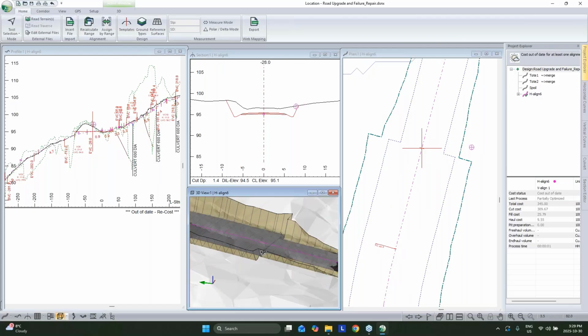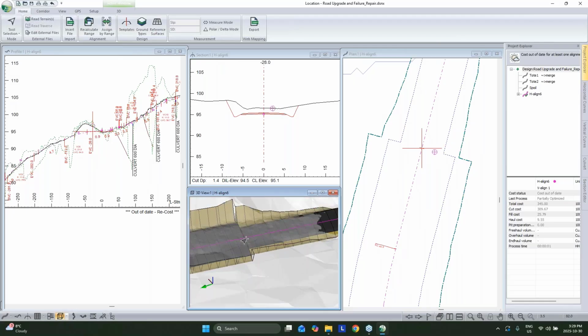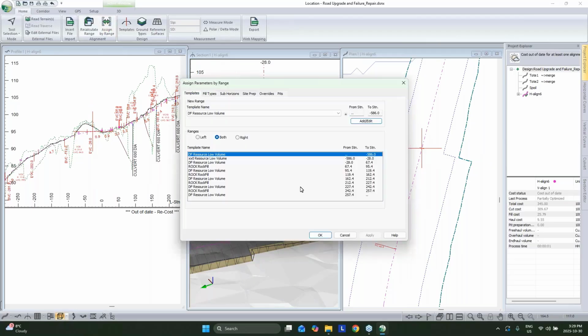So unless we assign it, there's going to be a transition length between our templates of 0.1 project units. Now, here I'm working with a metric project. So meters, if you're working with an imperial project, that would be 0.1 of a foot.